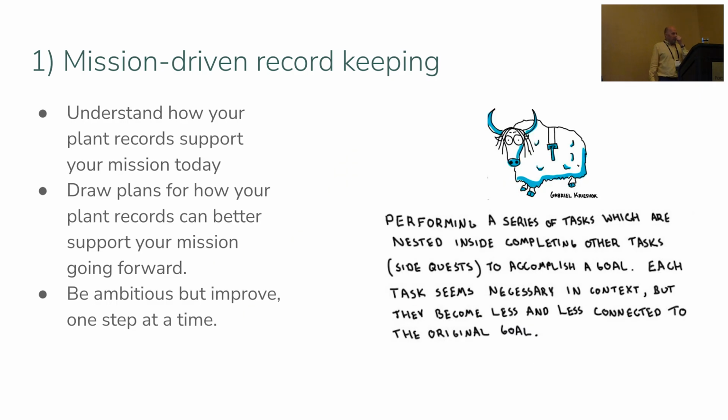And so what we're saying here is, understand how your records support your mission. And then, of course, think about it carefully as well, and see how you can improve all your workflows. The last point here is be ambitious, but also be incremental. You might wear out everybody if you have this very ambitious thing and you tell all your colleagues and they get scared. So do it incrementally, so you are not afraid to fail, but then adjust as you go along.